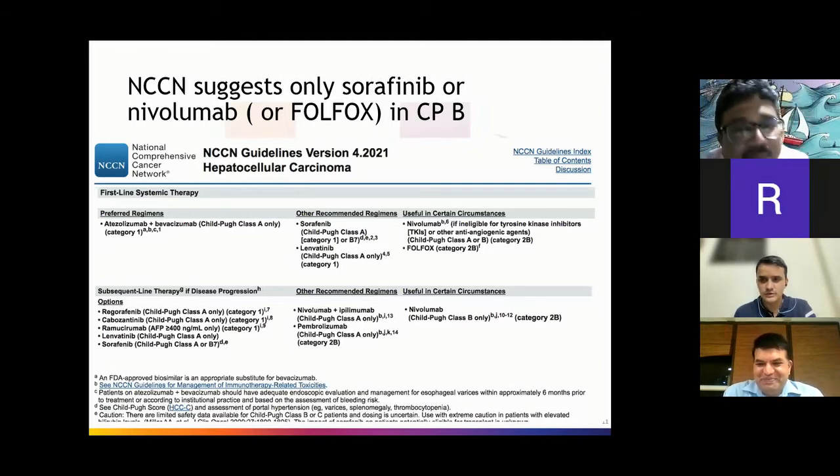But what I want to point out is that there is some Japanese assessment that suggests that even if it is Child Pugh B, lenvatinib works well. So considering that, with more than 50% involvement and the rest of the things, where we in India, unfortunately, go by US FDA and DCGI approval, we can extrapolate the data, and if it is a borderline situation, I would like to. So in your clinical practice, you would consider this as borderline and treat as Child Pugh A.